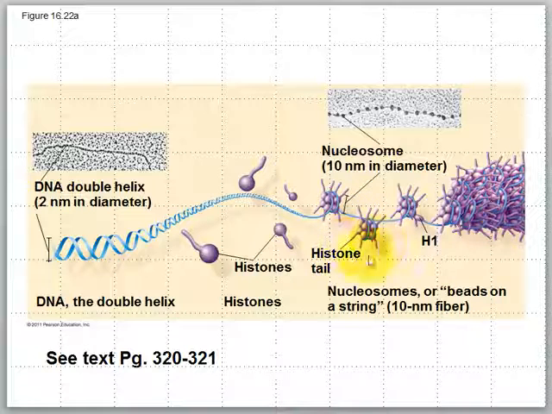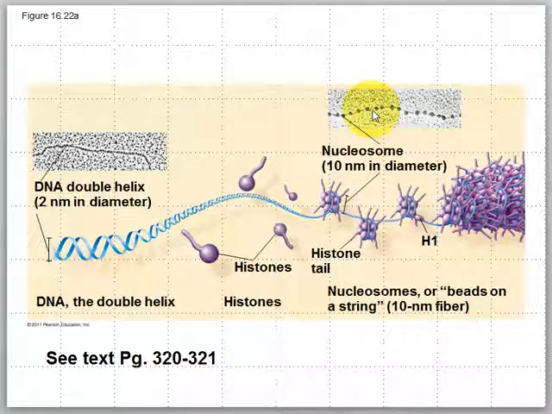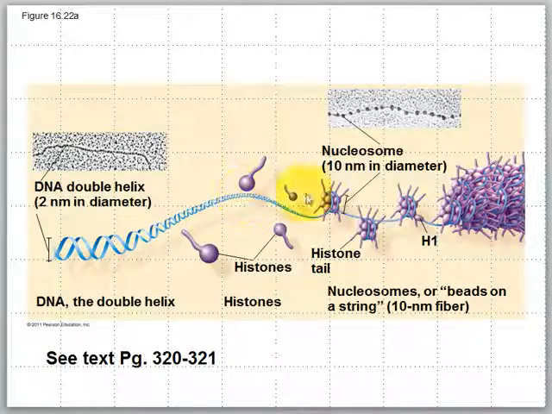These little beads or balls are called nucleosomes, and in a microscope photo they look very much like beads on a string, or perhaps a set of pearls on a necklace. So these beads on a string are what we call nucleosomes: the histone proteins with the DNA wrapped around them. Much of these histone proteins are made up of amino acids with a positive charge, and the DNA overall has a negative charge, so they are attracted to one another and fairly tightly bound.